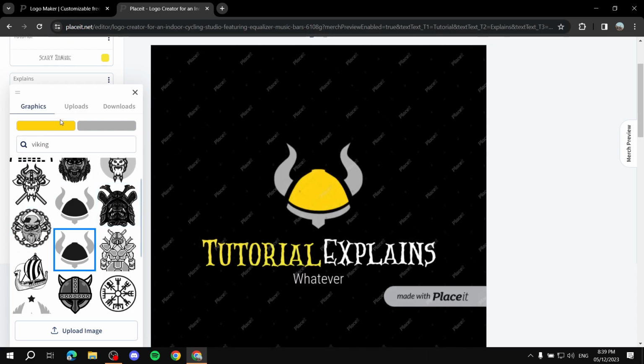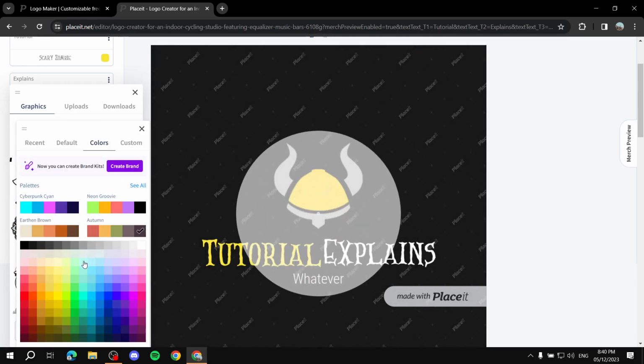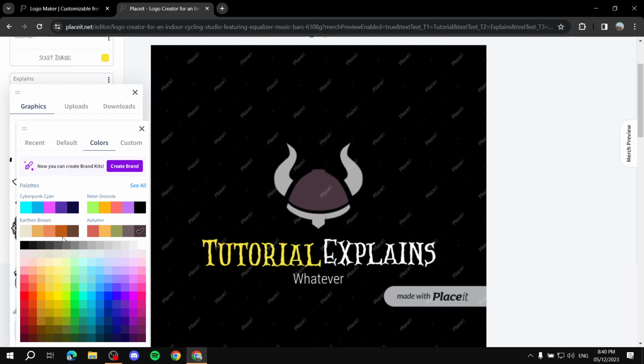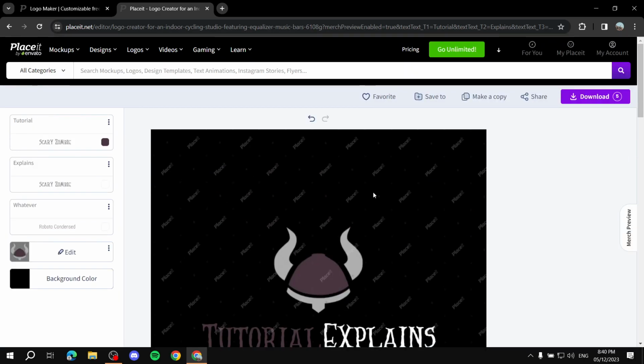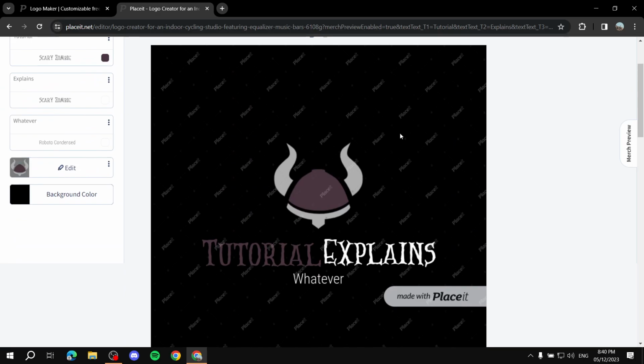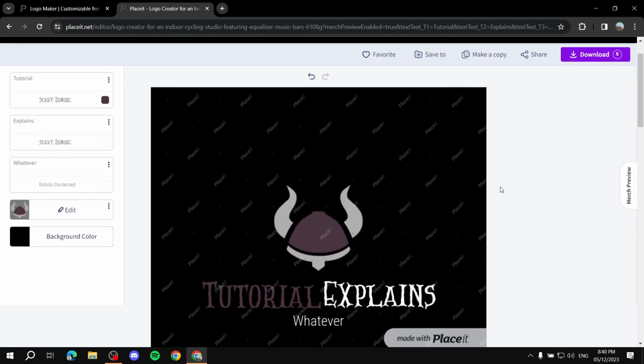And then we can also change the color or colors depending on the graphics that we have. So for this one, let's just make it that. And actually, let's make this the same color. And we are good to go. After you're done, you simply click on download and you are good to go. You are done. This is basically going to be the same throughout each category when it comes to Placeit.